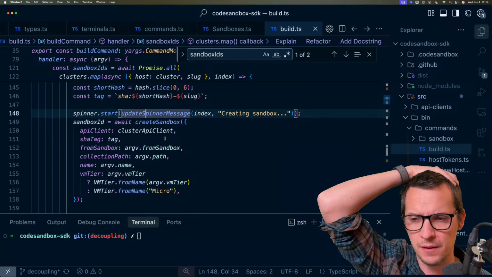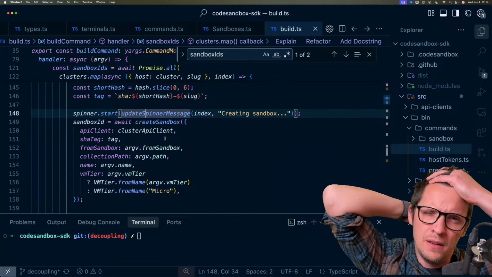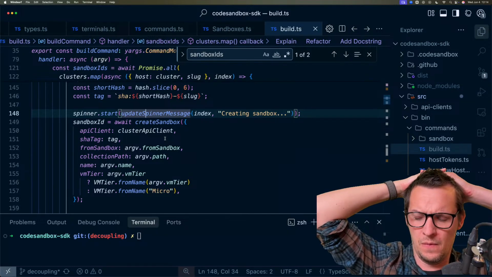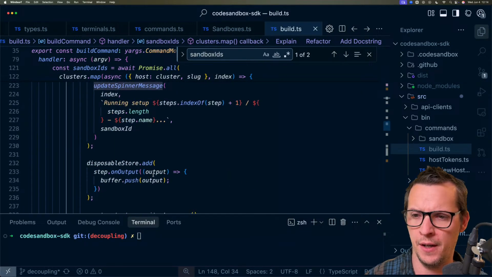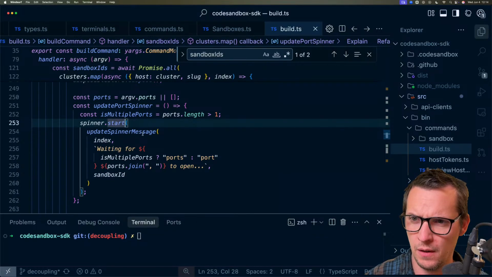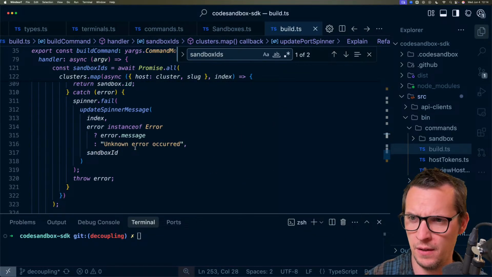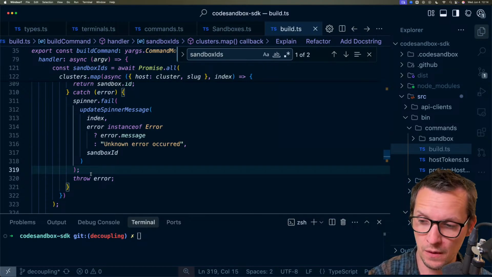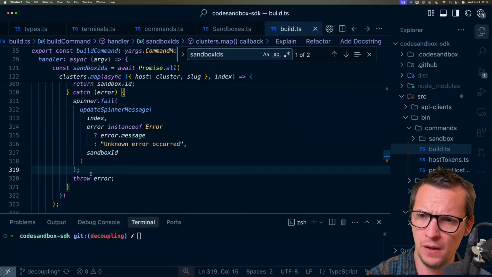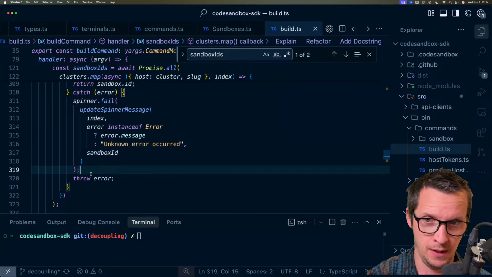How are we gonna do this? Maybe we should rather throw, yeah, I think we should throw a special error, and that error is going to include the sandbox ID.